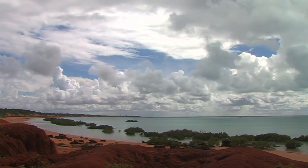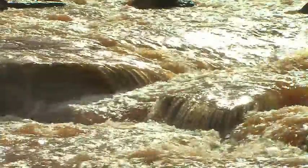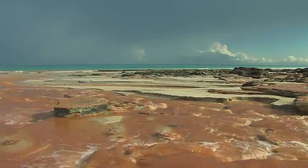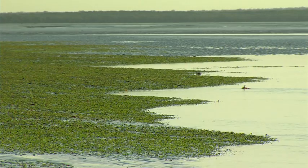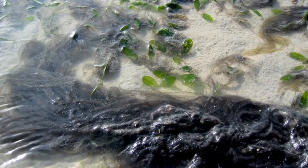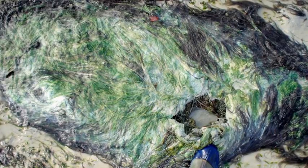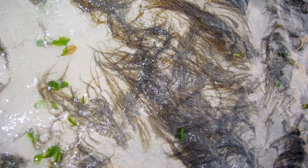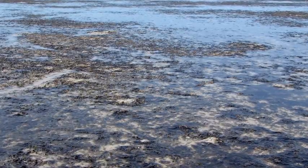Lyngbya is a naturally occurring marine algae that does occur here, but under certain conditions, when it's fed the right amount of nutrients and, say, pindan, it can grow and bloom, and that's what's been occurring here. And it's particularly devastating for the seagrass meadows, which are key drivers of marine life in Roebuck Bay, because it sticks to the seagrass and suffocates it, and it doesn't allow the sunlight or the oxygen to reach its delicate leaves, and it has a massive die-off. Lyngbya looks like long green strands of hair almost, and yeah, it forms in big clumps, and sometimes can cover the whole beach when it washes up.